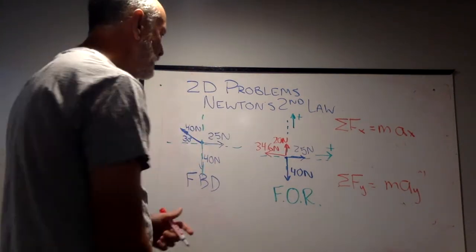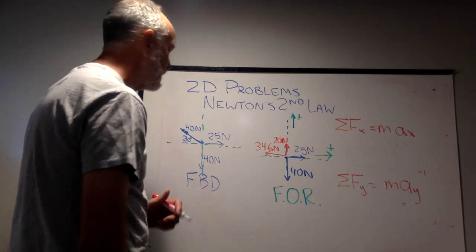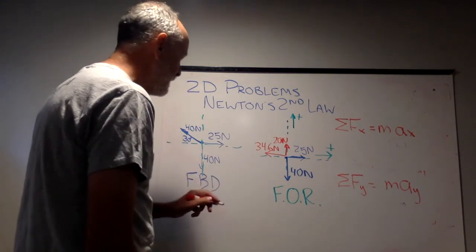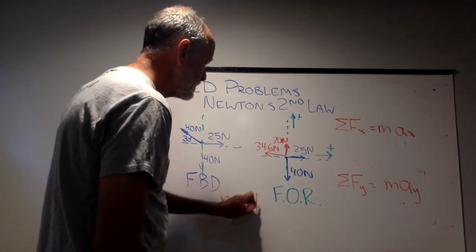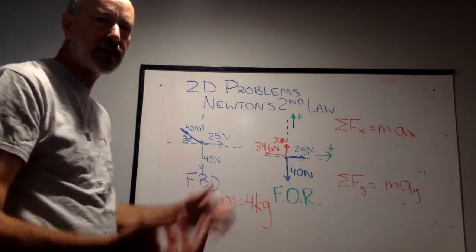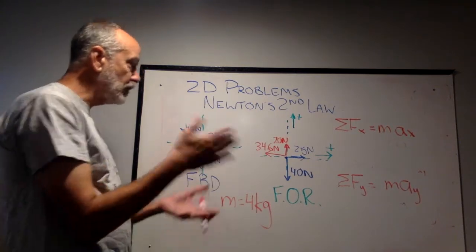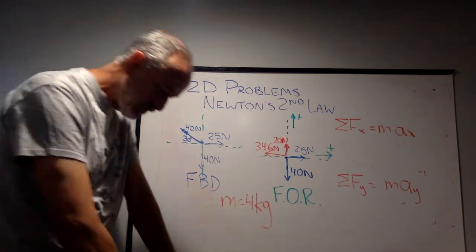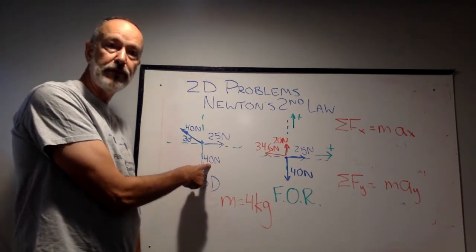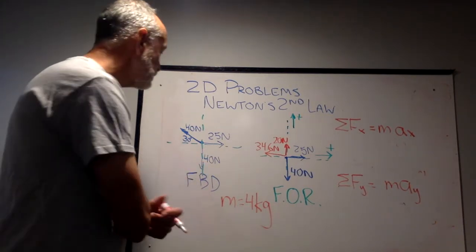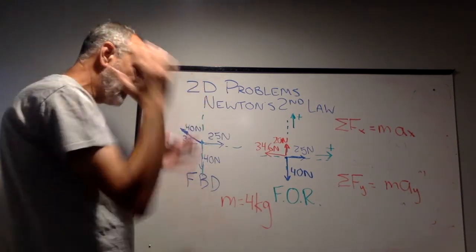I'm going to give you a mass here. I'm going to pretend that the mass is 4 kilograms. M equals 4 kilograms. I'm making this problem up. I can choose anything I want. But in a problem, you would generally know it. If this were vertical and horizontal instead of maybe looking down on it, this would typically be mg.